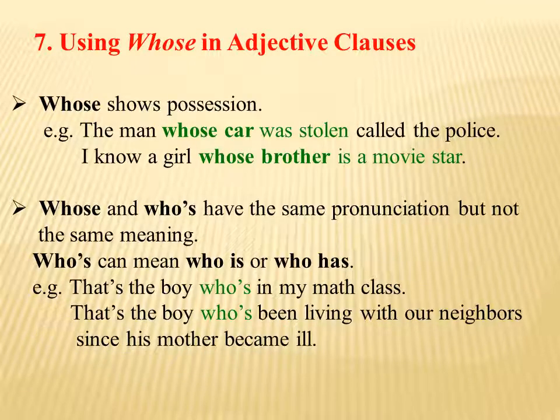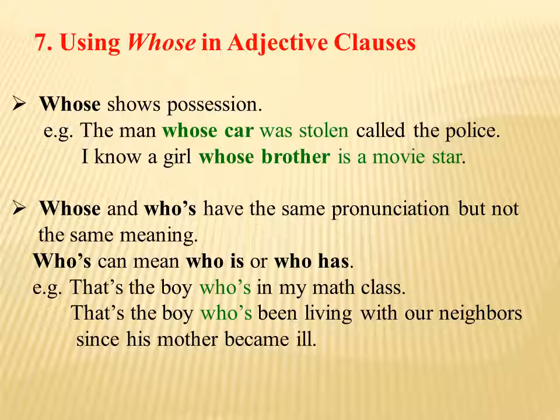Subtitle 7. Using whose in adjective clauses. Whose shows possession. The man whose car was stolen called the police. We have the adjective clause whose car was stolen that shows possession. I know a girl whose brother is a movie star. So whose brother is a movie star is the adjective clause and it shows possession.